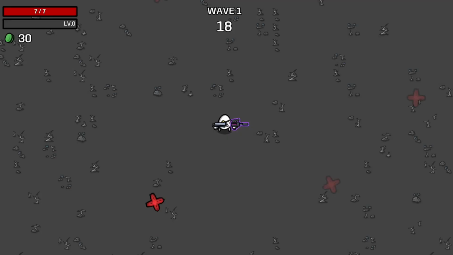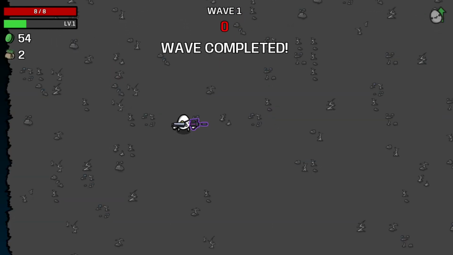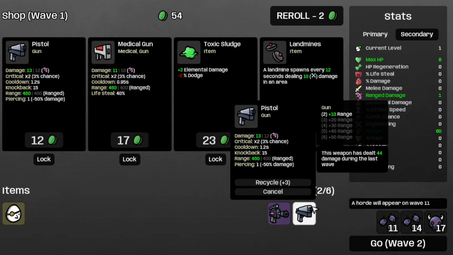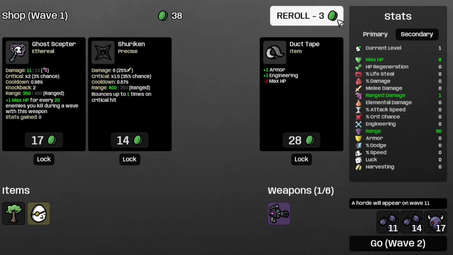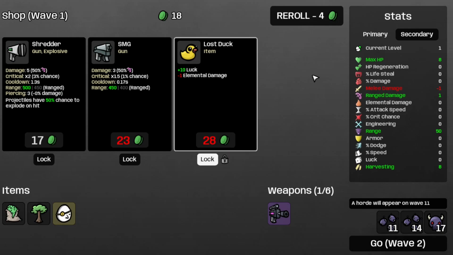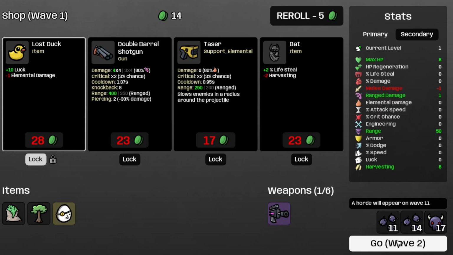Oh boy, now I have to remember to sell the pistol again. And that's wave 1 again. Let's take the ranged damage. And sell the pistol, so I don't forget. Take the tree. And the fertilizer. Save the lost duck. And just move on before I spend all my money.